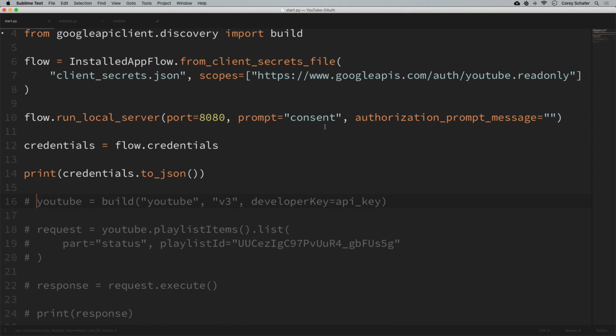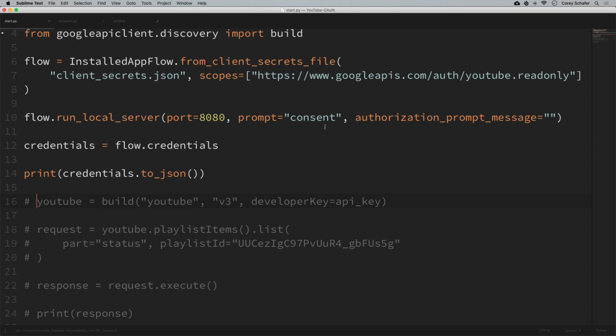Now, like I said, in this case, I'm giving access for my app to have read-only access to my YouTube account. And then after we successfully log in, Google sends us back something called an authentication code. And then automatically in the background, Google is exchanging this authentication code for an access token and a refresh token. And like I said before, the access token is what we use to talk to the YouTube API and get the data that we're after.